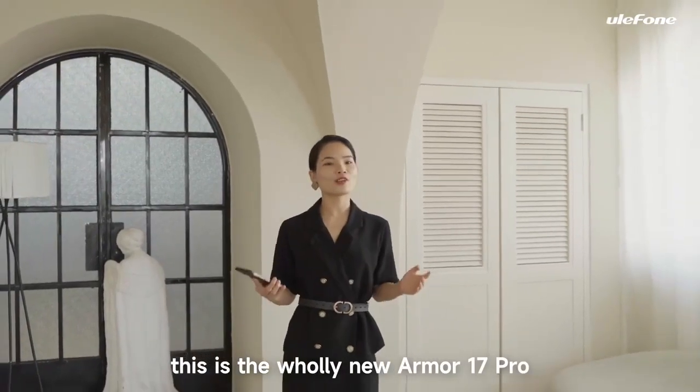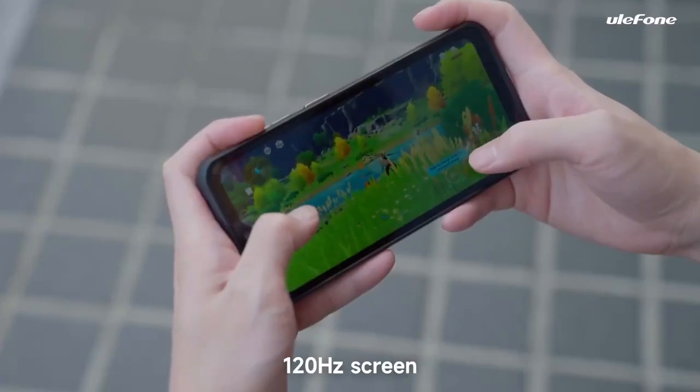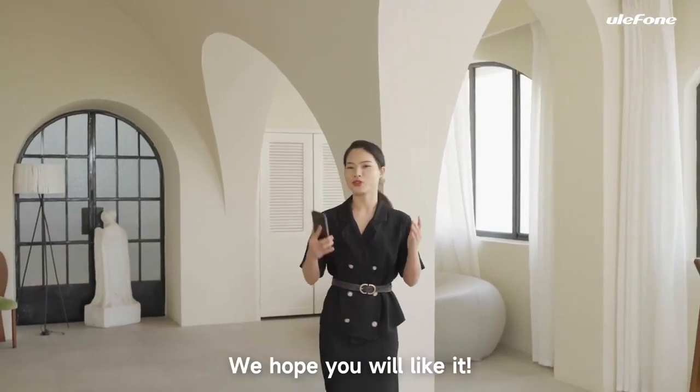Well, this is the wholly new Armor 17 Pro, which sports a new generation chipset, 120Hz screen, 108MP camera, and 66W super fast charge. We hope you like it.